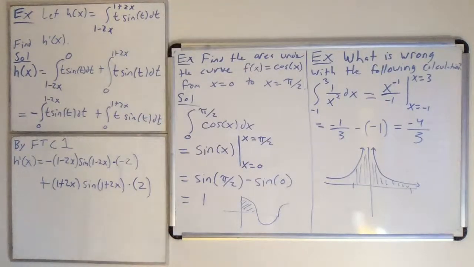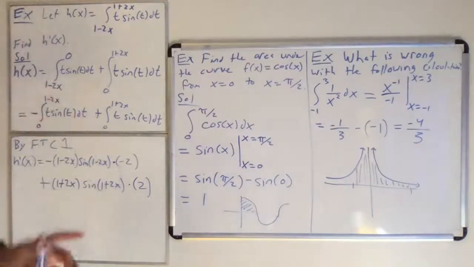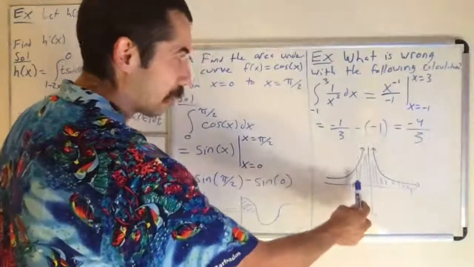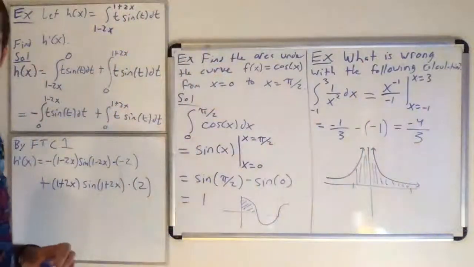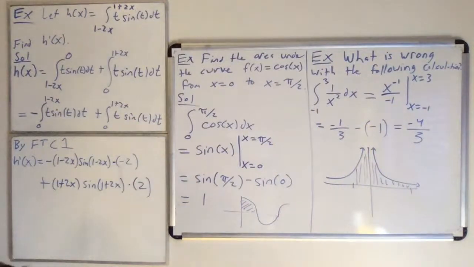And what Navik says in the chat is correct. The way you would evaluate this integral is you would split it up at the discontinuity. You'd go integral from -1 to 0 plus the integral from 0 to 3. But that's probably how you start Calc 2 next semester. So for now, we'll just say that this integral, we're not sure how to solve. So what's wrong with it? We need our function to be continuous on the domain.